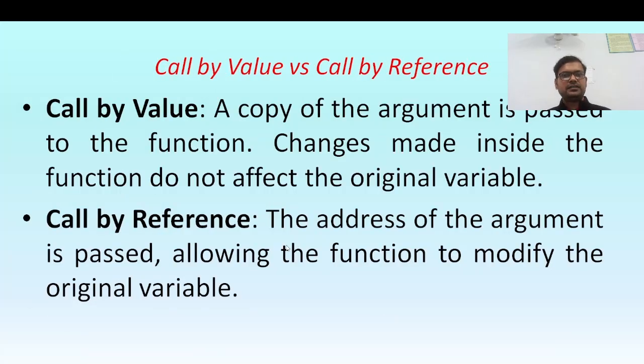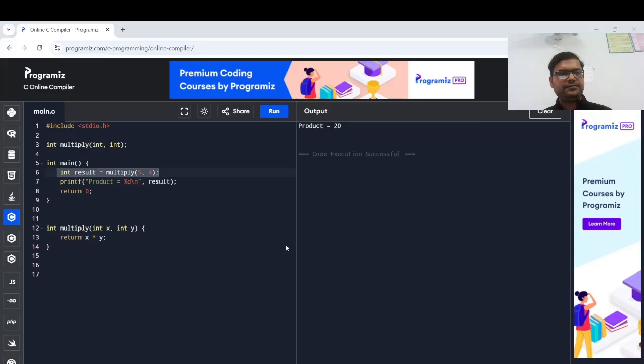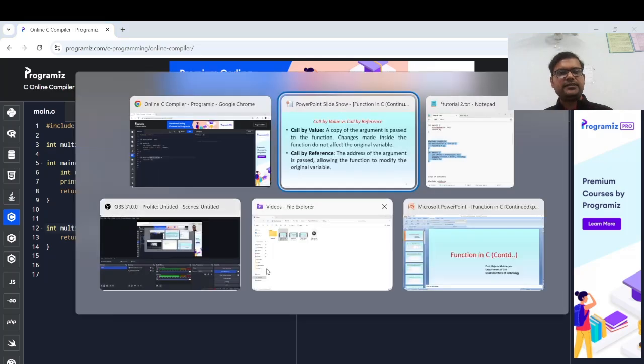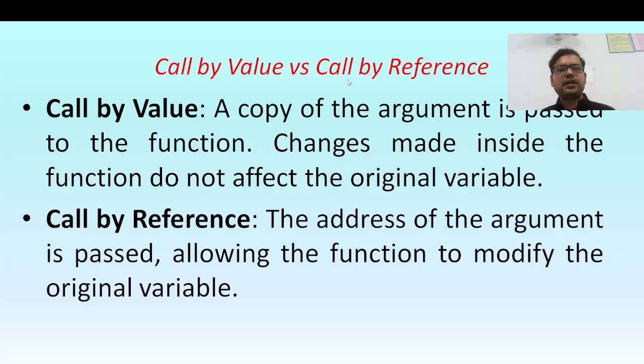Now when we are calling a function, and if the function has parameters, then based on how we are passing the values, we can also have two kinds of things, which are call by value and call by reference. When we pass the argument or parameter to a function by value, it becomes call by value. But when we provide, instead of value, the reference or address, it becomes call by reference.